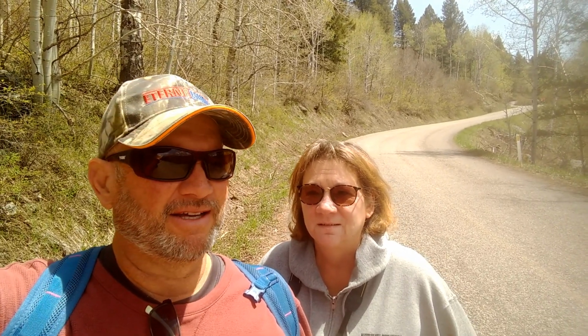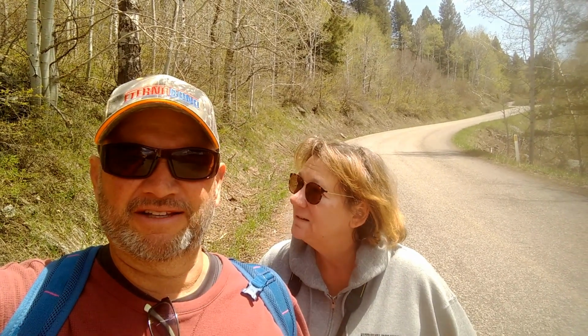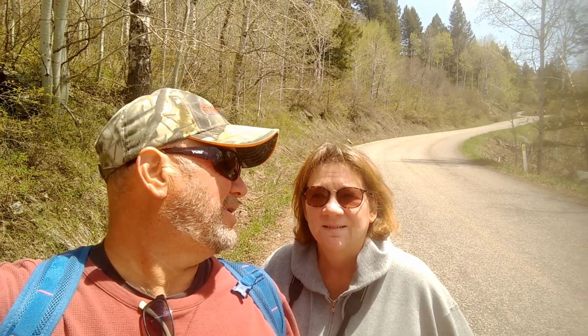Taking a hike to the Upper Mesa Falls. Unfortunately he said the road was closed, so we have to hike down to the falls from the main road. So it's good exercise. It says there's a mile there and a mile back. But then we were thinking about hiking to the lower falls from here, which is another mile and a quarter. So that's another 2.5 miles.